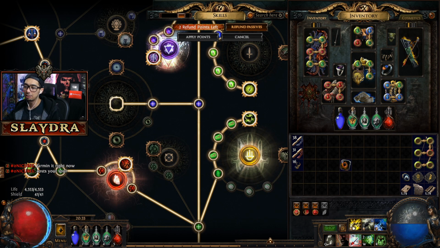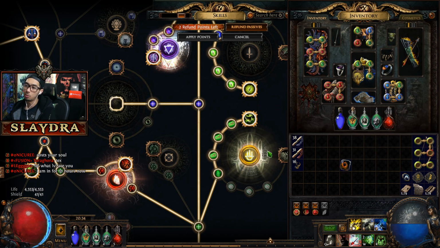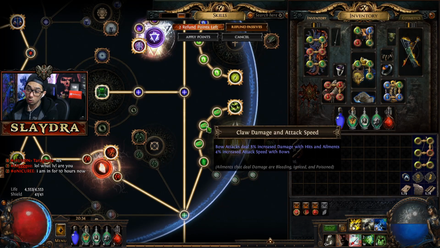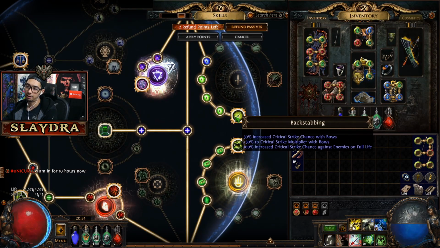So it's gone down significantly in price, but what it does give you is melee and melee weapon modifiers in a radius are transformed to bow modifiers. What you do is you put it in right here, and it's going to transform all of these that would normally be claws and daggers to bow modifiers.